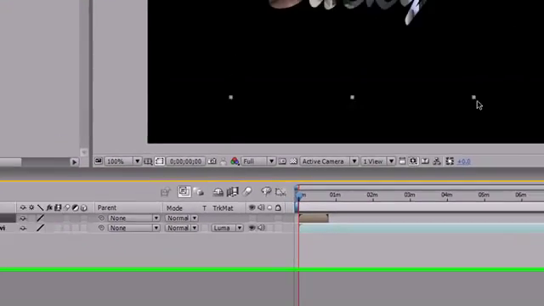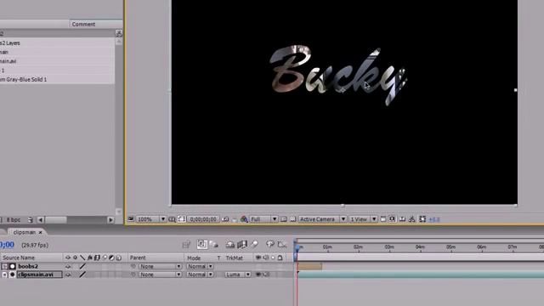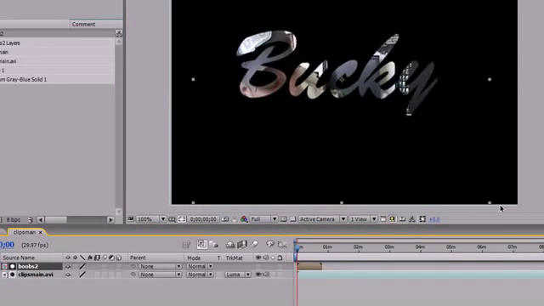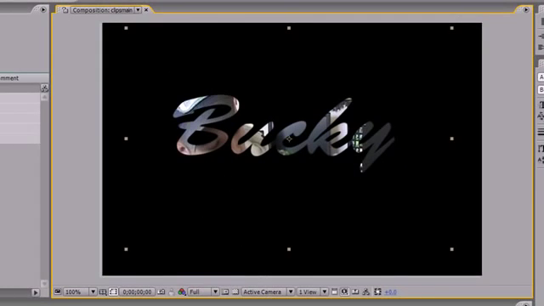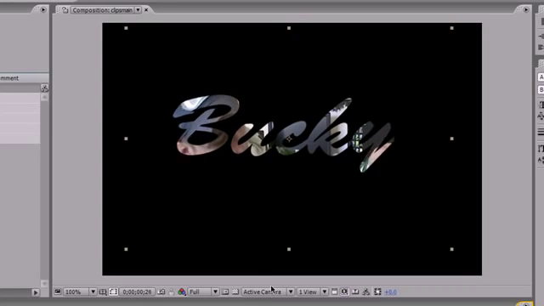And what this does is it takes your matte and makes it work how you want. It makes all the white parts see through and shows everything underneath. So anything that's black gets blocked out and anything that's white gets see through. So let me expand this and show it to you guys. As you can see, when I play my video, anything that's white gets shown through and anything that's black gets blacked out. So those are the basics of a matte.